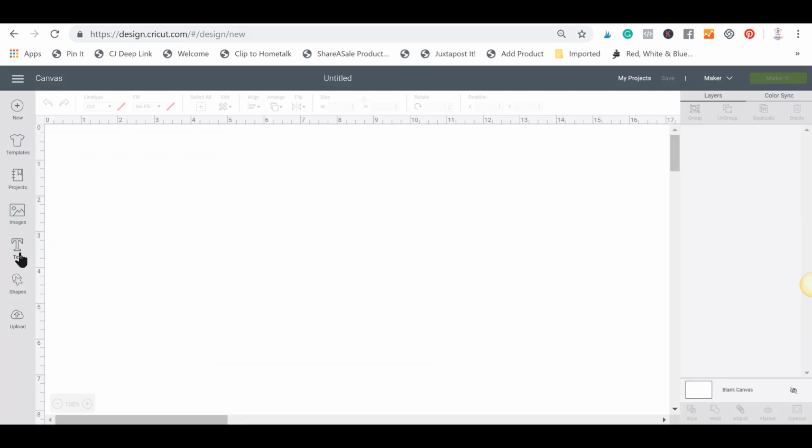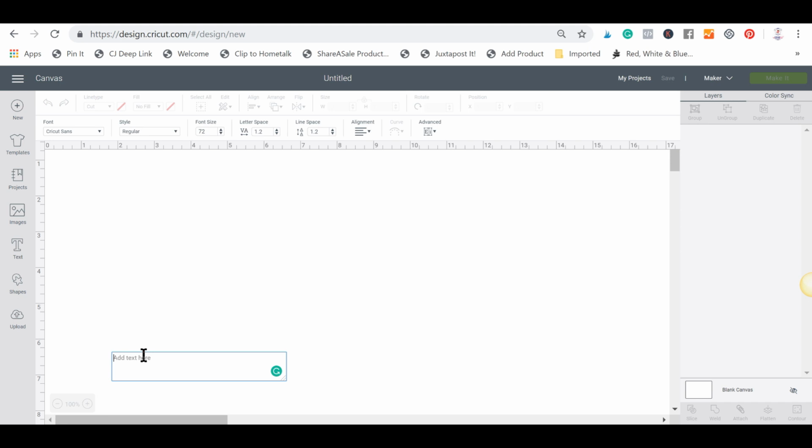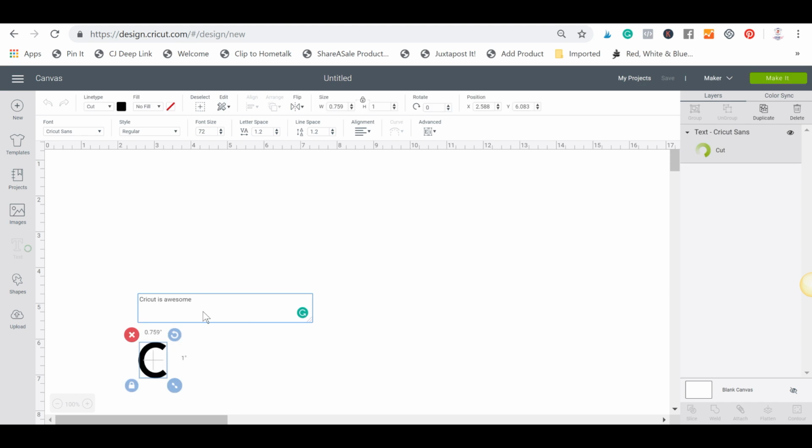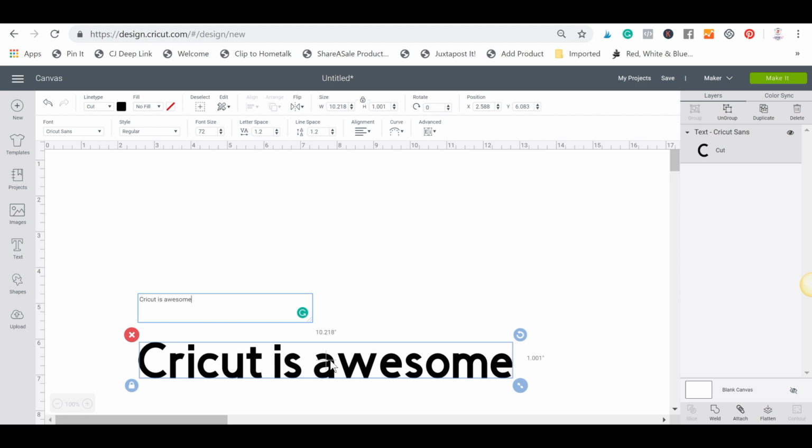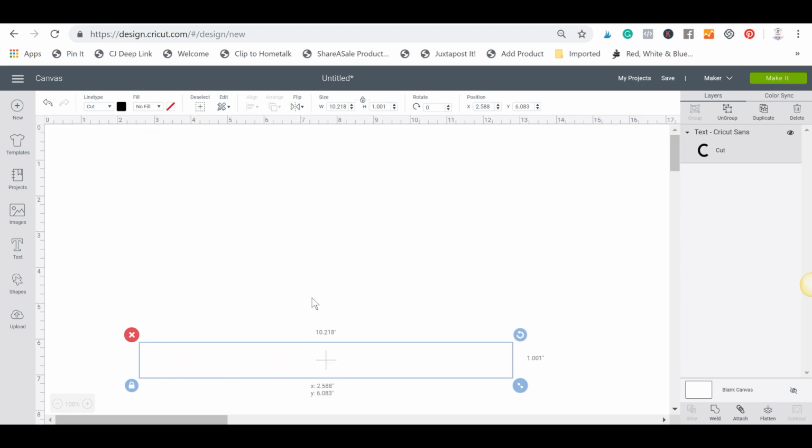The next thing we have over here is the text tool. So when you click on it, a box will pop up where you can add your text. So here's the box. As you can see, it's at the bottom left corner. So here you can add whatever text you like. So once you have added the text, it's going to appear on the canvas, as you can see over here.